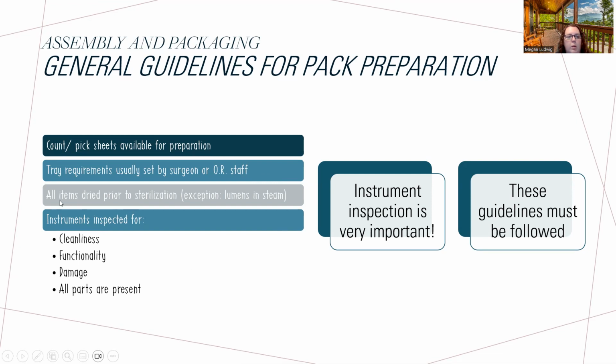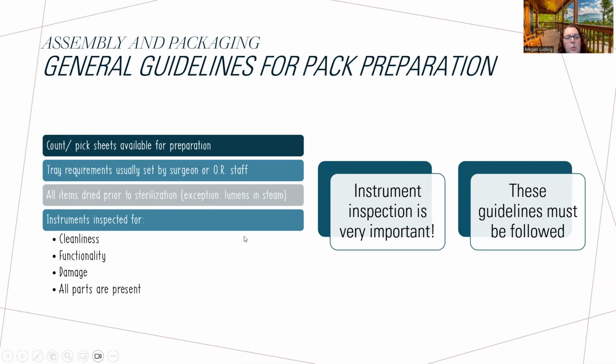And then another important guideline here: all items are dried prior to sterilization. So it goes through the washer decontam, and then it has to be dried prior to repackaging and putting it into the sterilizer. So remember, the washer decontaminator does not sterilize items. It's only making it clean to handle to reprocess.